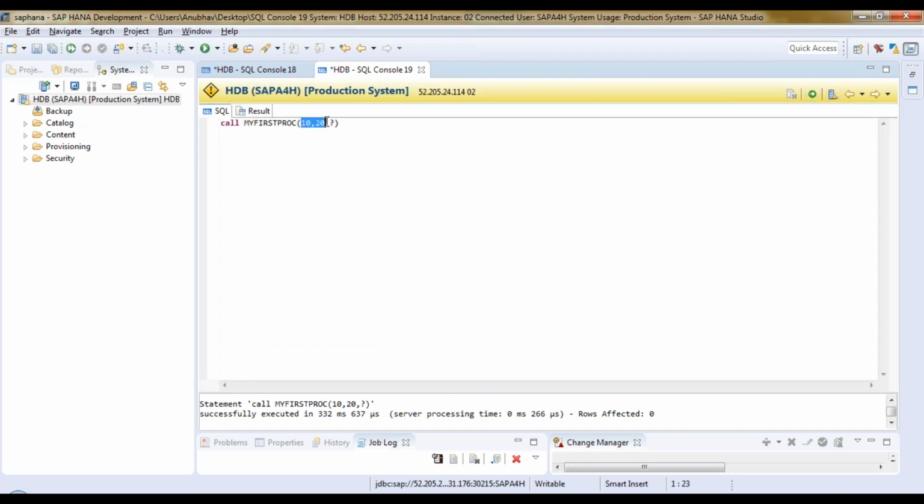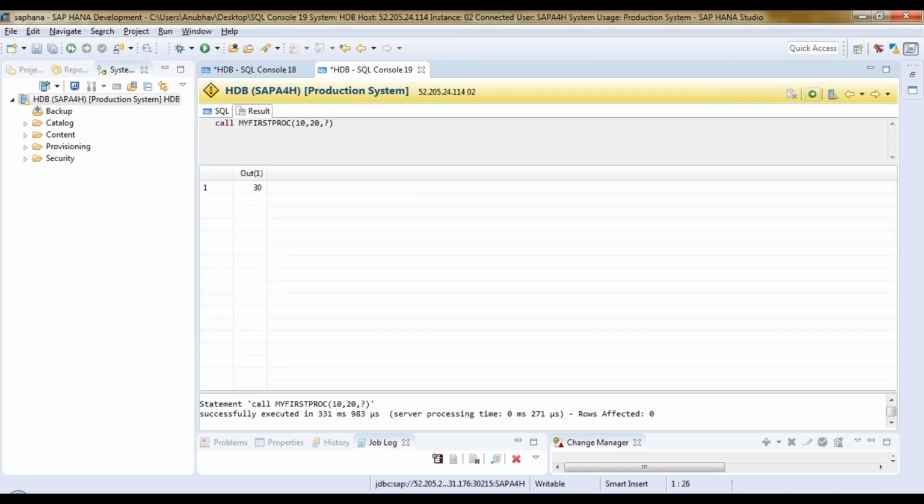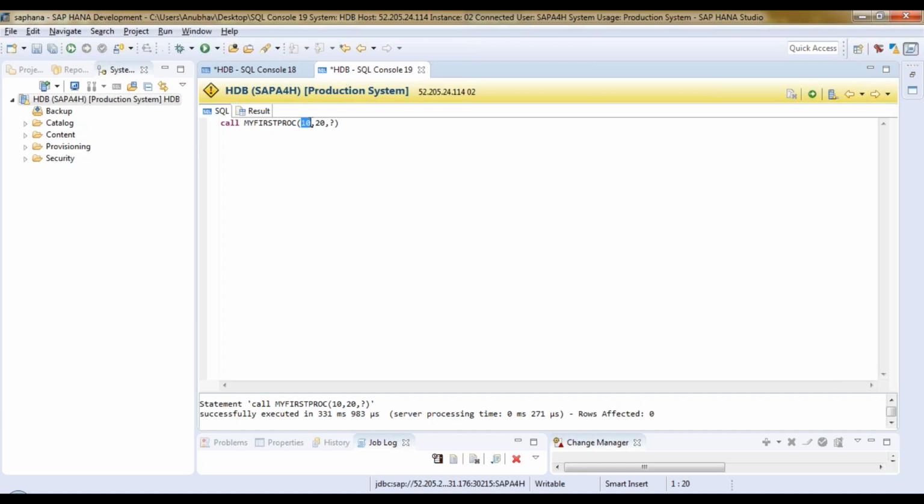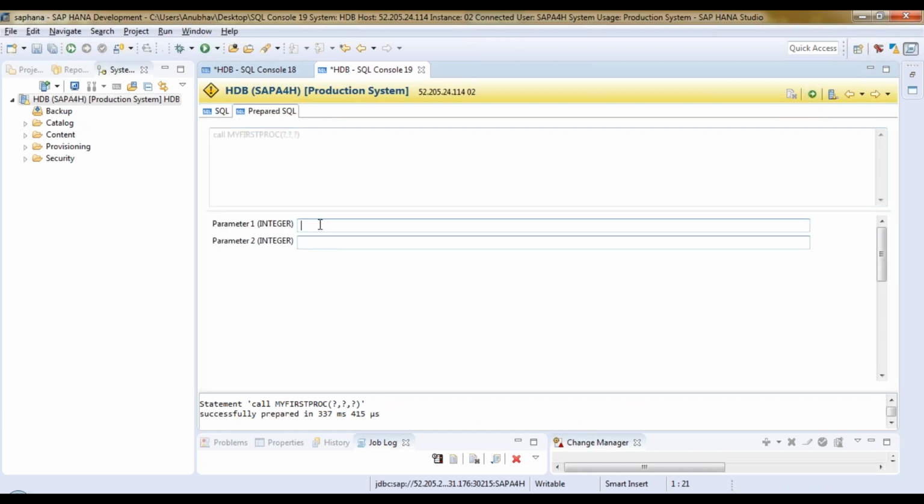So I come back now, again run the same thing, and what we should expect is 30 as an output. There you go. It gives me the summation of two values. Perfect. Now if I want to pass the value directly from here, will that be allowed in procedures? Let's try. For the case of procedure, will that allow me? I execute. Yes, you can see I got a panel now in the console to enter my values. Only with an anonymous block it is not allowing me to enter the values with parameters in the console. So now I can pass the values, let's say 30 and 60.